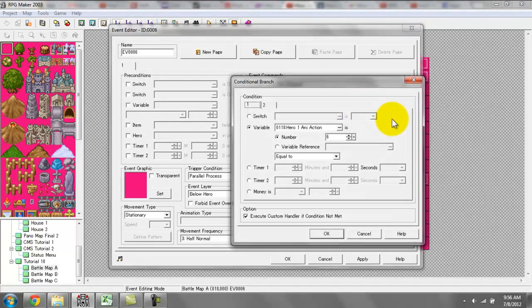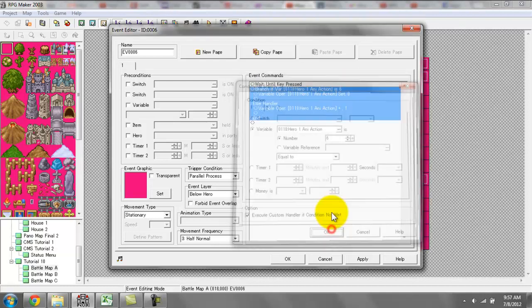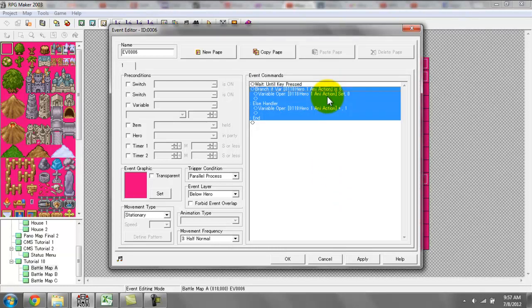And right here I just have a variable conditional branch operation that's checking a variable I named hero1 any action. I set that to 6 because the character has 6 different sequences of animation.